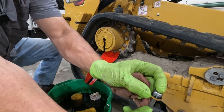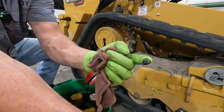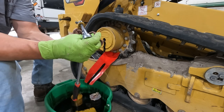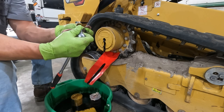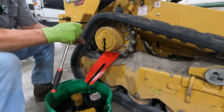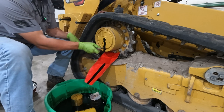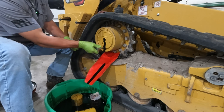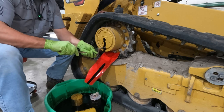And our cap being magnetic, we can see that there is some metal particulate on there. And that's perfectly normal on these final drives. You'll see that a lot. Now, CAT specifies we do this at 250 hours. Just by looking at the paint on the caps, I think that the 250 hour oil change on this final drive was not done. So it does have a good burned gear oil smell to it. Good thing we're doing it at 500, and this should be done at every 500 hours.